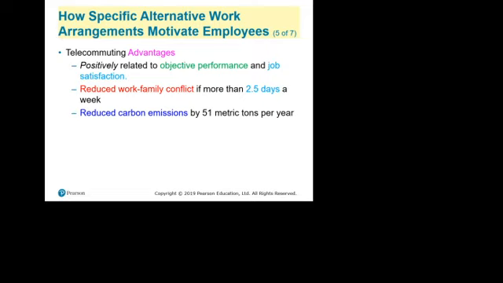And of course, opting for telecommuting could reduce carbon emissions by 51 metric tons per year, because if you didn't go to work, of course you didn't use your car, isn't it? You didn't use petrol, you didn't produce carbon emissions. So it's also safe for the environment if you're working from home.